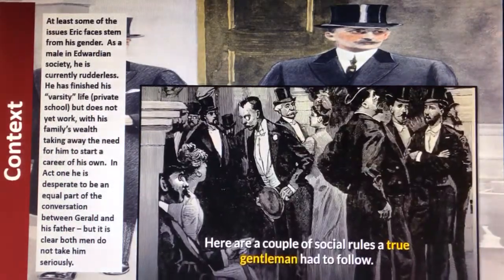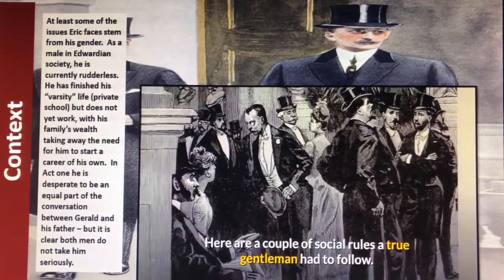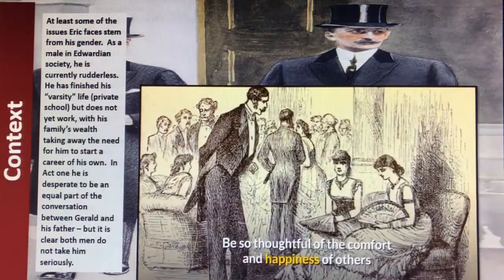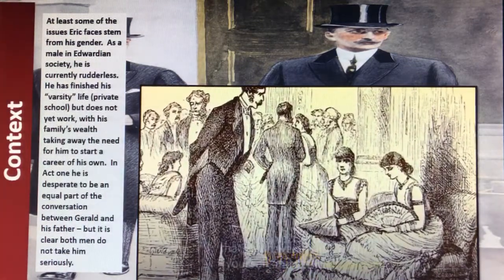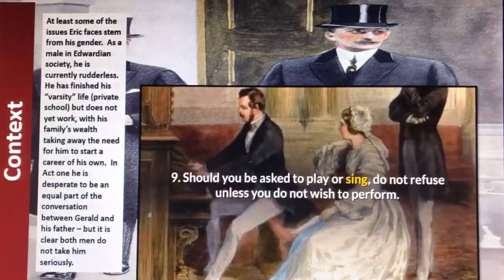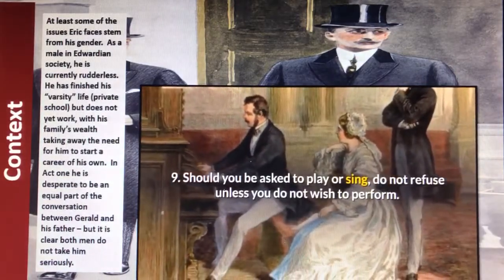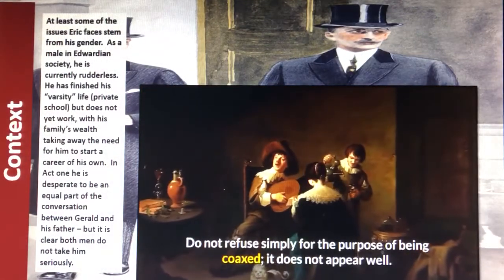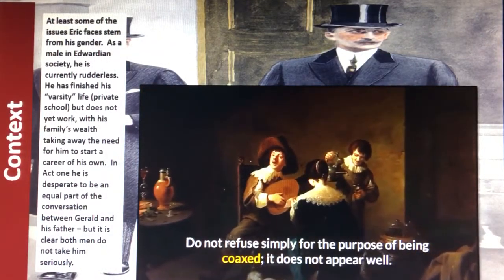Here are a couple of social rules a true gentleman had to follow. 10. Avoid self-consciousness. Be so thoughtful of the comfort and happiness of others that you have no time to think of yourself and your appearance. 9. Should you be asked to play or sing, do not refuse unless you do not wish to perform. Do not refuse simply for the purpose of being coaxed, it does not appear well.